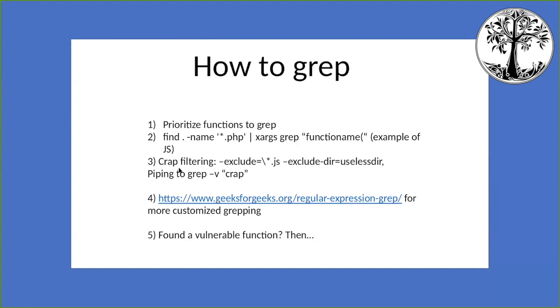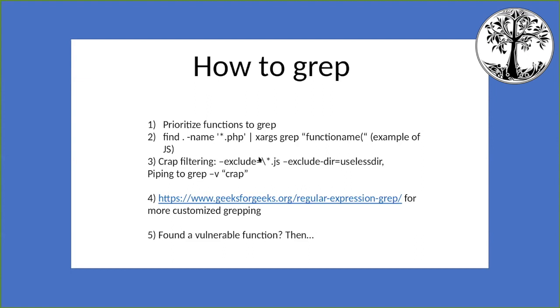Also, when you deal with really big code bases, you need to filter crap a lot. There is a lot of stuff that is useless and is just making the real bug harder to spot. So these are some flags that grep has. This, for example, excludes all files ending in .js. This is useful in case you need to use grep in an independent way from this command.